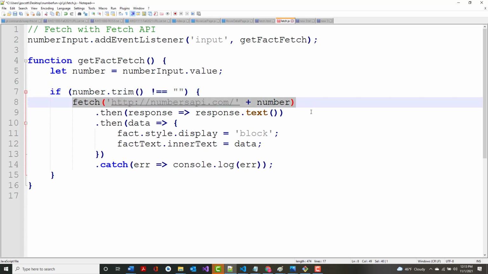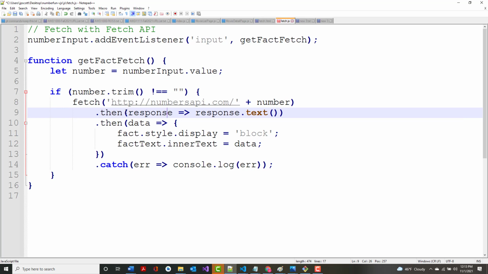So what is it doing? It's literally calling that URL, and it's actually creating a concatenated URL. It's calling this, and then it's concatenating onto that whatever number we put in there. And what that does is it returns a promise. And if you remember, we talked a little bit about promises, and they can be in one of 3 states. They're either pending, which means you don't know whether or not they worked or not. They're rejected, which means that they didn't work, or they're resolved, which means that they did work.